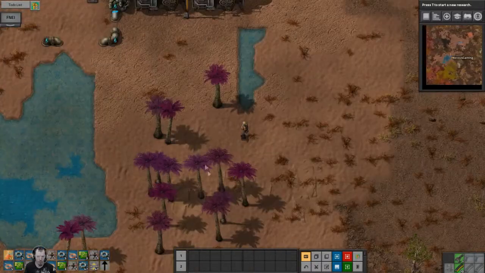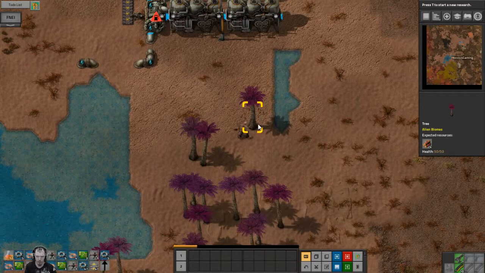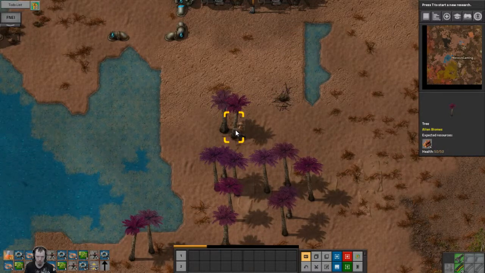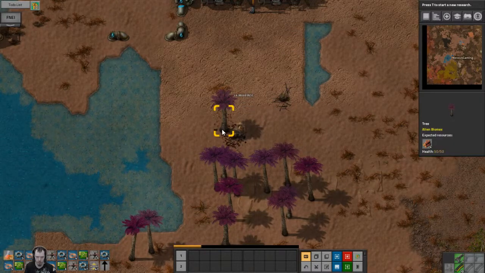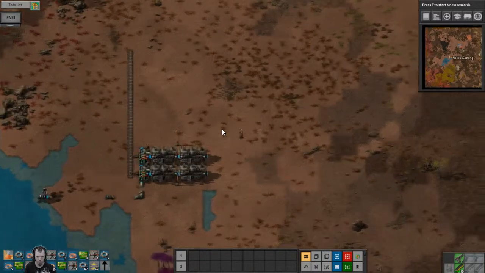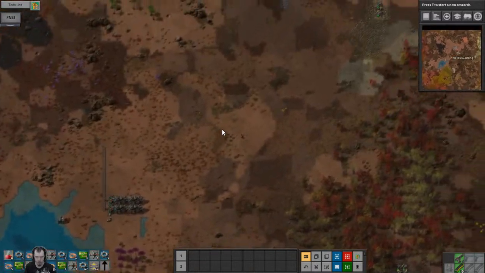Look at these cool trees. I like them. They're nice. It's too bad I have to chop a couple of them down. Alright, let's see. Let's go back over here.